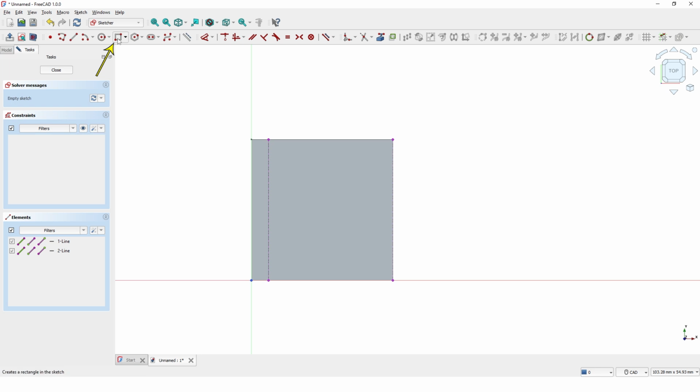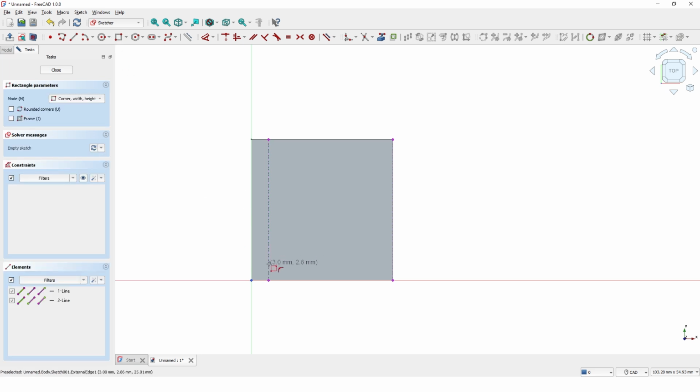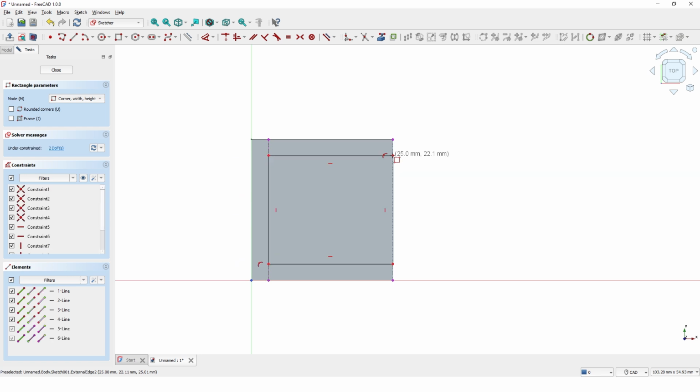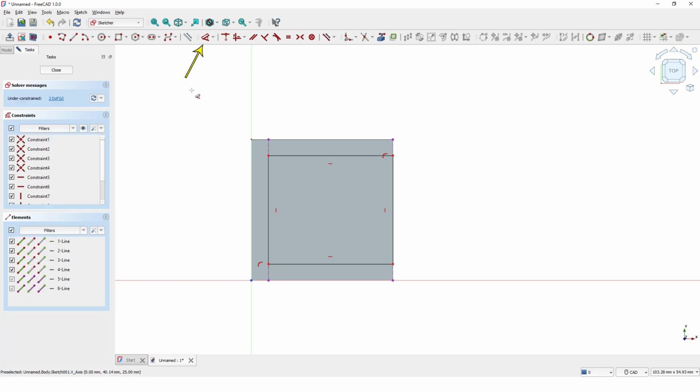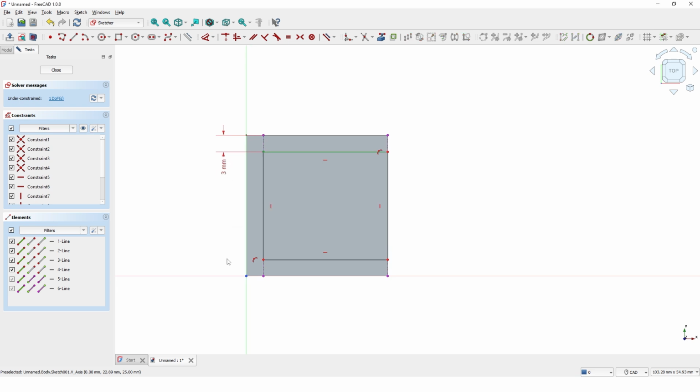Click on this rectangle command and draw a rectangle like this. Add dimensions like this. Close the window.